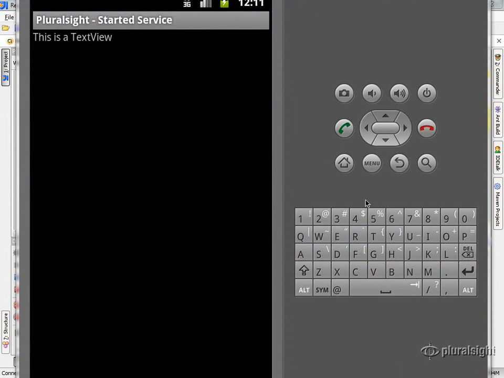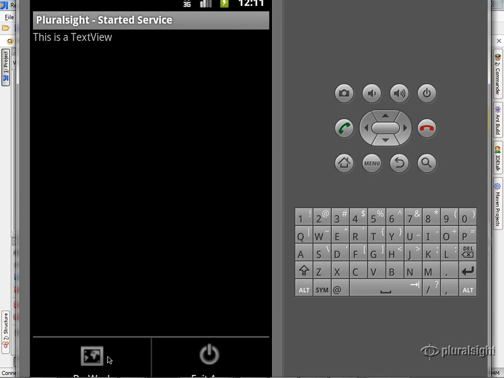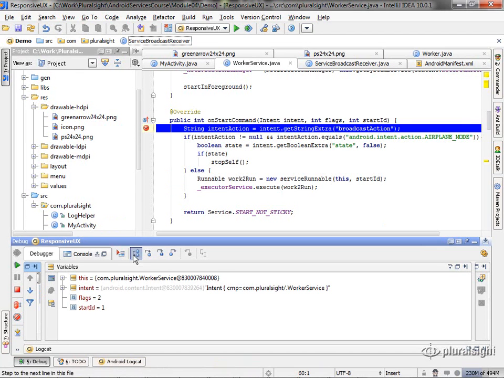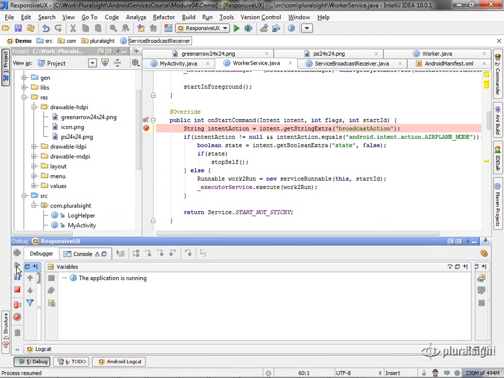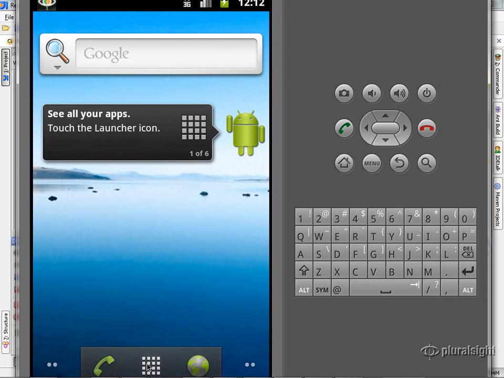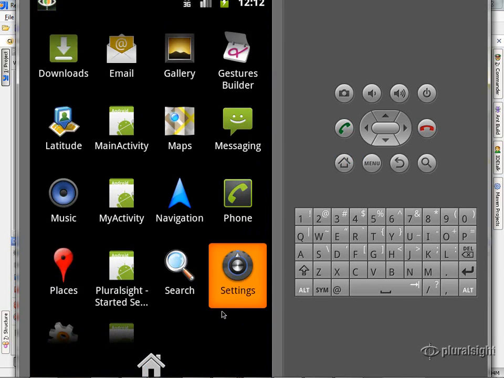All right, so we now have our program running in the emulator. Now what I've done as well is I've put a breakpoint in my broadcast receiver and in our onStartCommand. So let's go ahead and first launch our service here. And of course, I'm initially going to hit this breakpoint because I'm starting my service, but let's just let that one fly. Back to our emulator. Now we're processing as we normally do. So now let's go ahead and put our emulator into airplane mode. So I'll go to Home, bring up my programs, get down here to Settings.